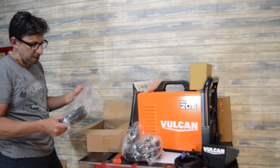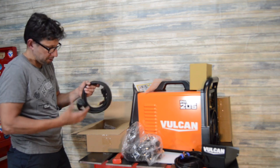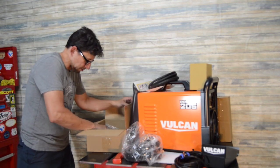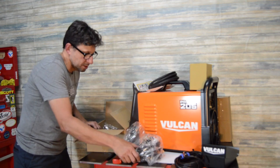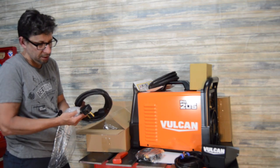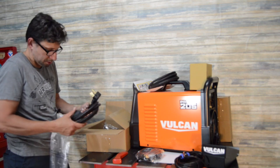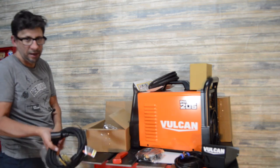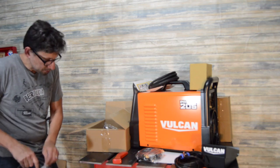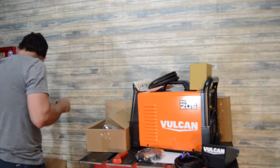I went and looked at a few. So here's our, sorry for getting off topic, but that's our 120 volt cord, which I'm going to be using. We've got our TIG torch here. It's just the standard one, the same as on my Lincoln, the big one, which is 240 volt, but these cords seem pretty decent. I'd say eventually I'm going to be somewhere where I have the higher voltage, which I would definitely want to use, but it's nice to have the option to be able to weld stuff with just the 120 volt setup.